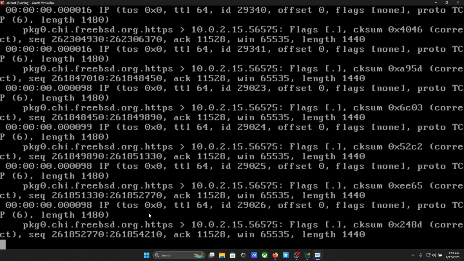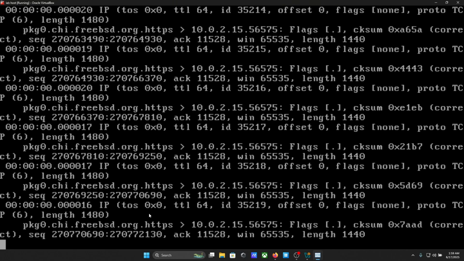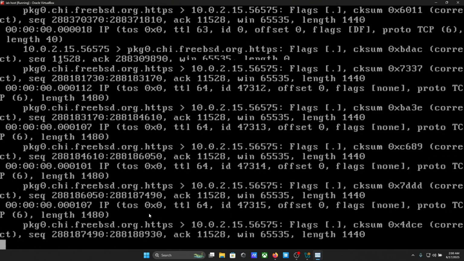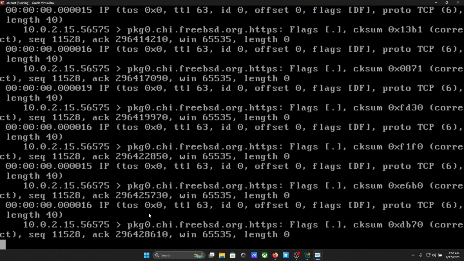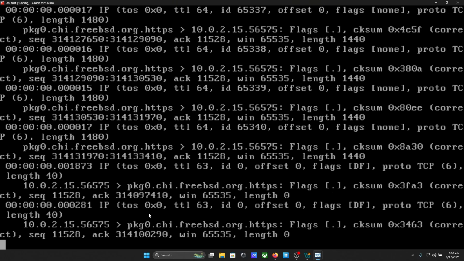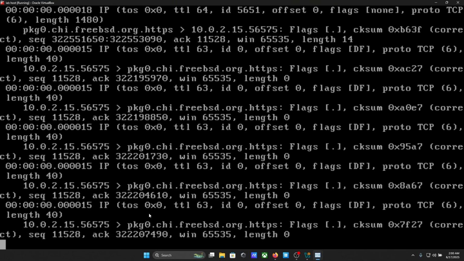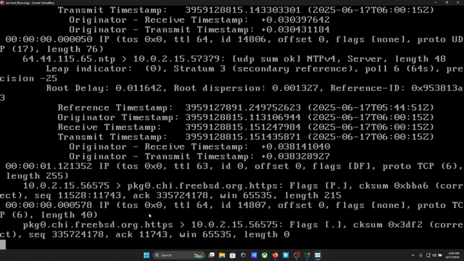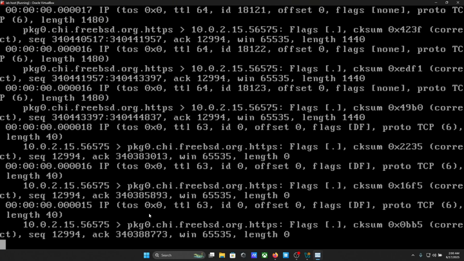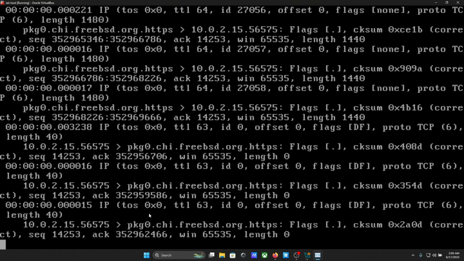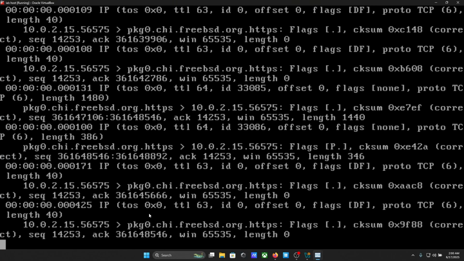Yeah, it's always fun if you want to see what's happening on your network. Use tcpdump. But yeah, I just thought I'd show you that.